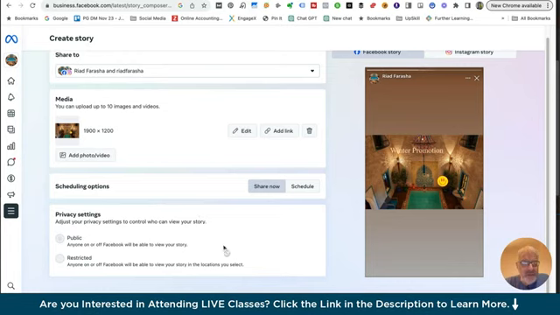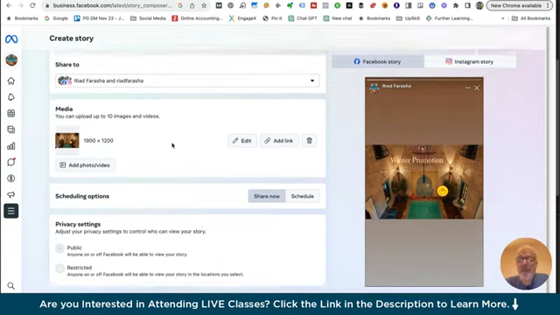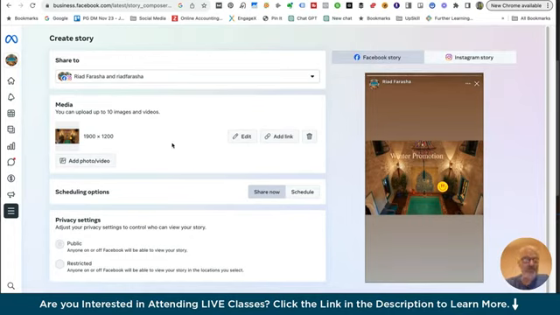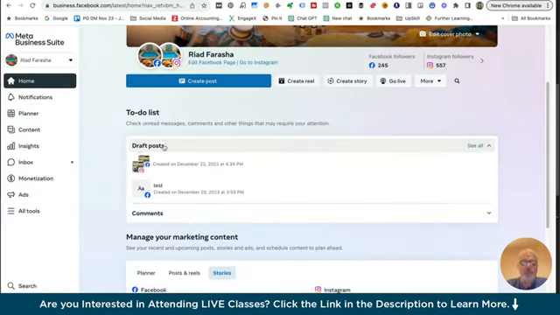So create the stories here or create them on Facebook or Instagram itself on the mobile. But at least you have some functionality on that here as well to leverage the power of the stories. There are two additional items in the all tools that you need to be aware of that can help you with your content creation and your content planning.